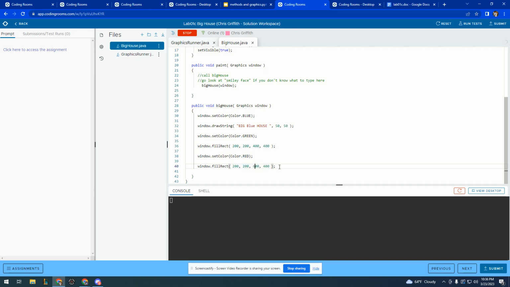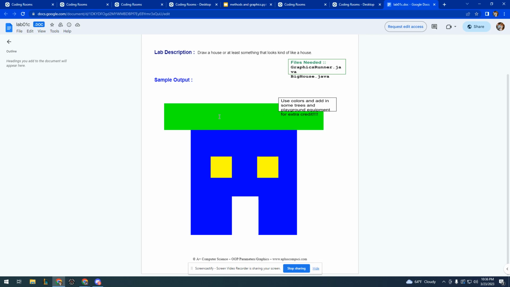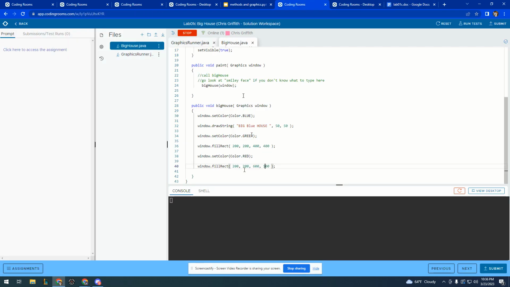Actually, let's make it just as wide. Let's make it even wider, but much shorter. Let's do 100. Let's make the house blue again, and let's try to make the roof green.